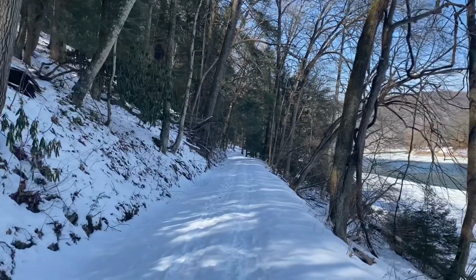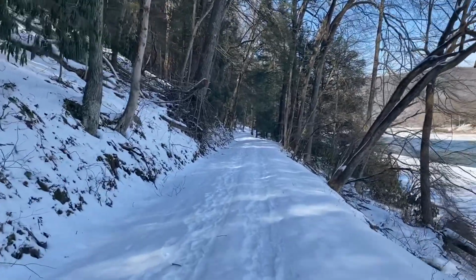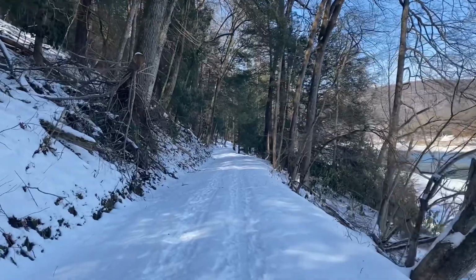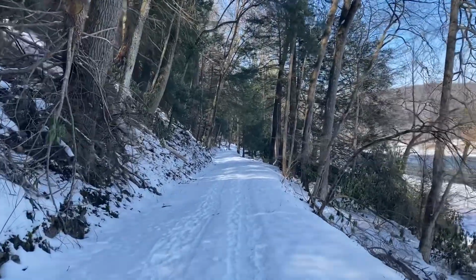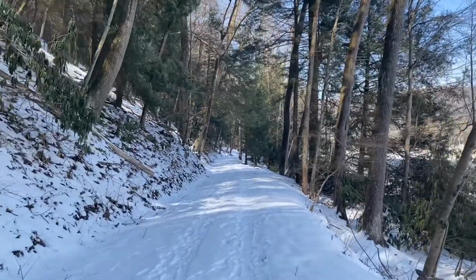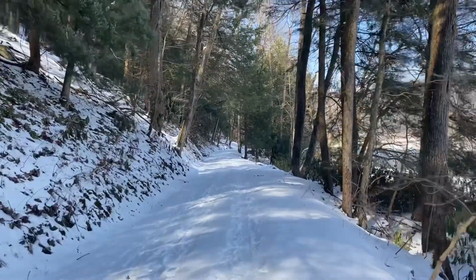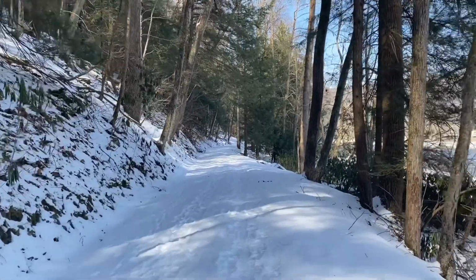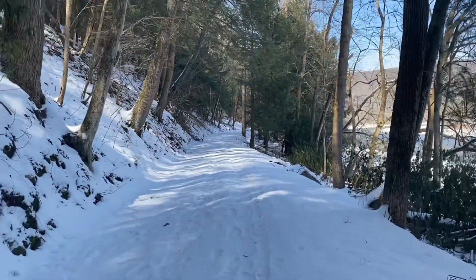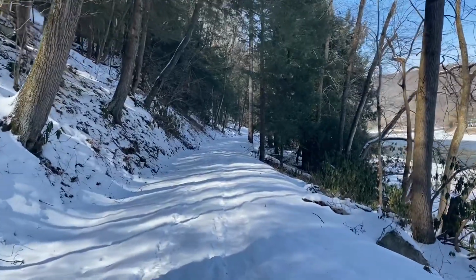What a pretty day. I woke up this morning about my usual time, 6 or so, I guess, and I didn't realize how cold it got overnight. I went out in the garage in my bare feet to let the cat out, and that's when I discovered it was about 3 degrees below zero. I didn't stay out there very long. Our garage is semi-heated too, but still, bare feet on concrete, no. So I said I was going to wait till it at least got above 10 degrees before I came out here. And right now it's about 25 or so, I guess.